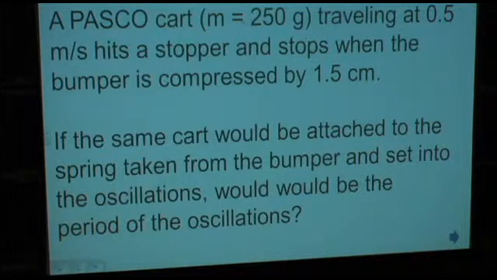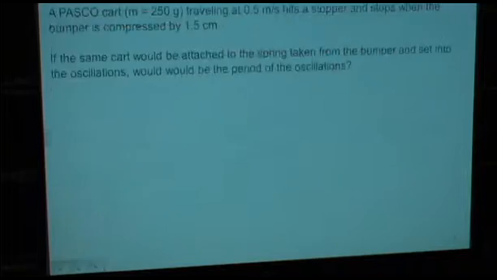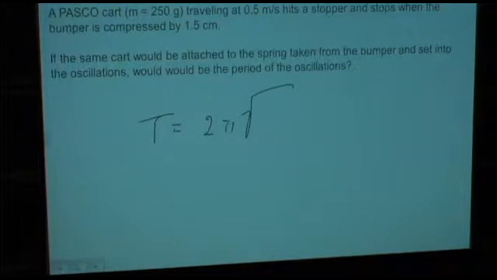Well, what we're looking for is, let's read. Period of those oscillations. Okay. To calculate the period of the oscillations, we need to know two variables. So we know the mass. And all we need to calculate now is the spring constant. No, actually, the other way around. I better clear it up and rewrite it.